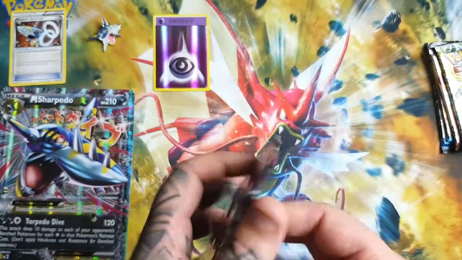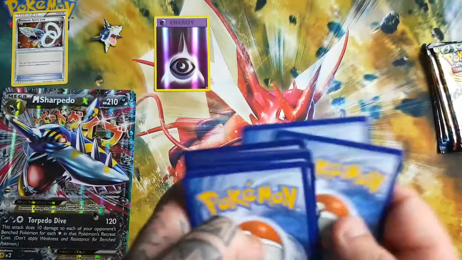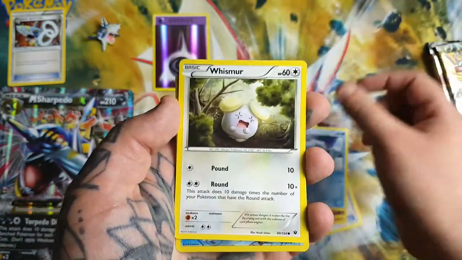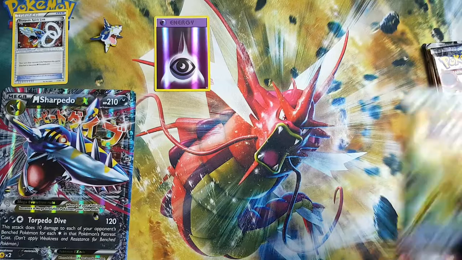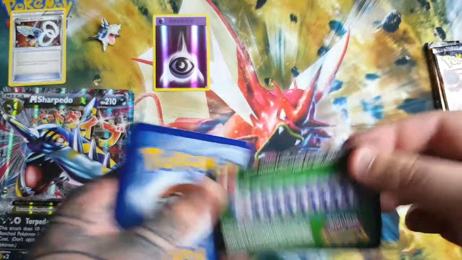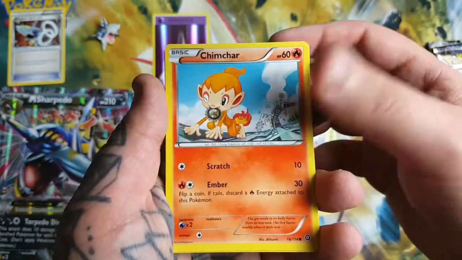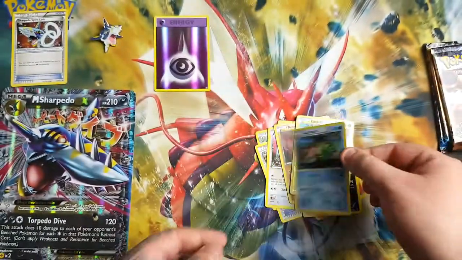Next, we have the Fates Collide pack. So we have Double Colorless Energy, Chinchou, Devolution Spray, Vullaby, Riolu, Cottonee, Seel, Wigglytuff, Reverse Seel, and Mandibuzz Regular Rare. Next up, we have Steam Siege. So we have Braviary, Armor Fossil, Nuzleaf, Meowth, Chimchar, Nosepass, Litleo, Sneasel, Tangela Reverse, and a Gastrodon Regular Rare.